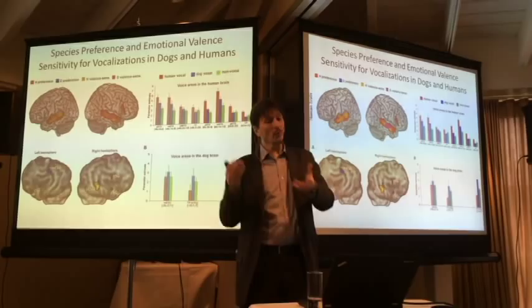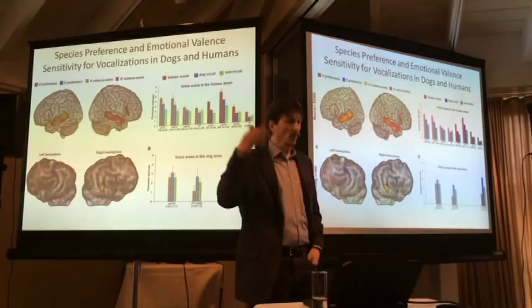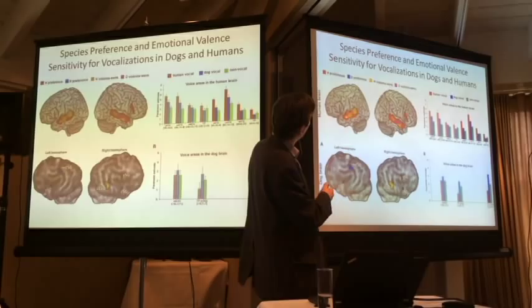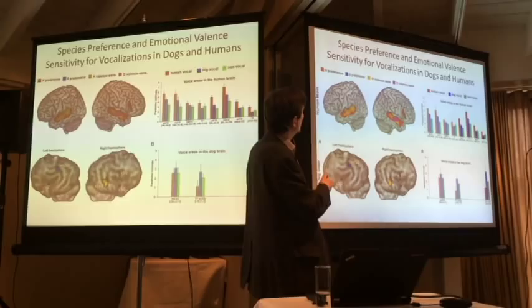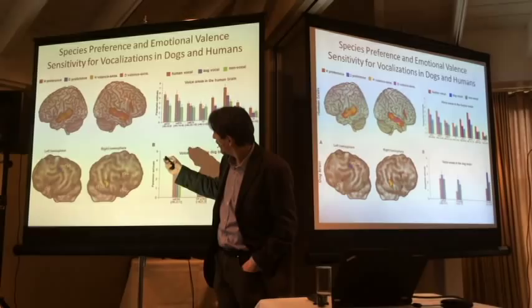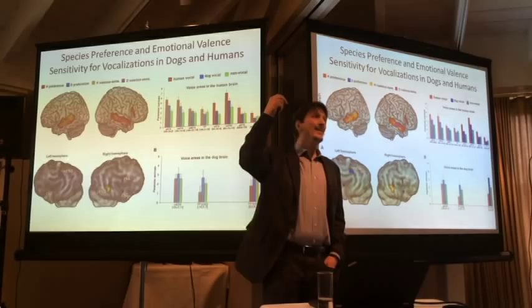And we also know from people that some dog vocalizations might be more positive than others. So basically we could do the calculations in a different way and look at parts of the brain that are preferentially working when there are human sounds. And you can see that this is the red area here in the human brain, where there are large areas that are red, and this is the area where the human brain is mainly active only when they hear something human.